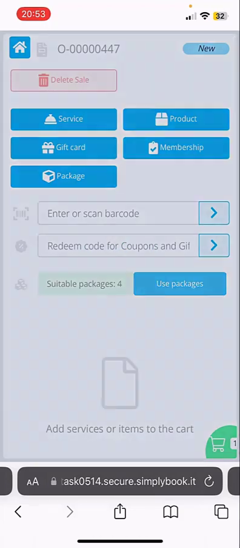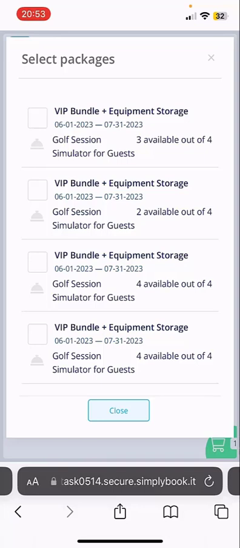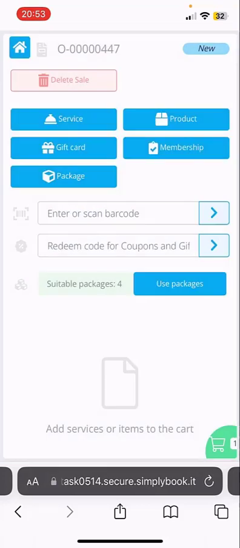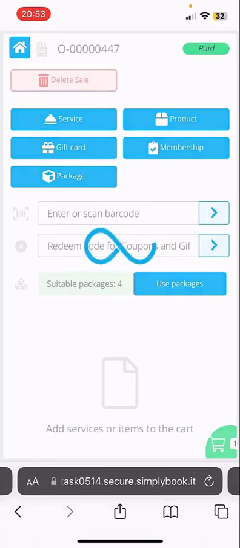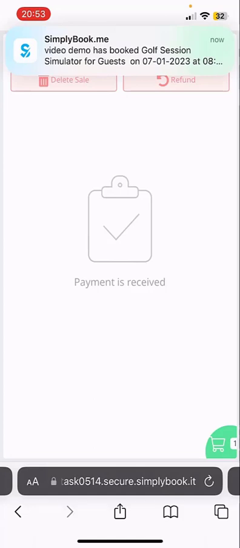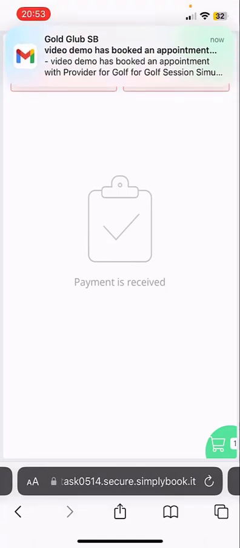So click on use packages. I see the upper package is exactly what I've just used before. So now I'm doing another booking. Just 2 credits are now available left. Then I click on shopping cart, checkout. That's it. I now have deducted a credit from the client's package without him going to the booking page.